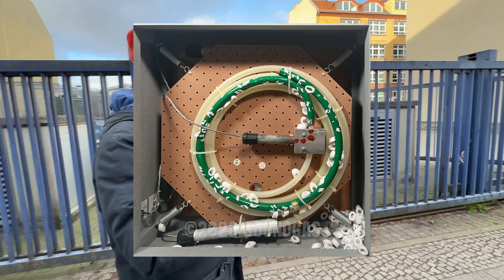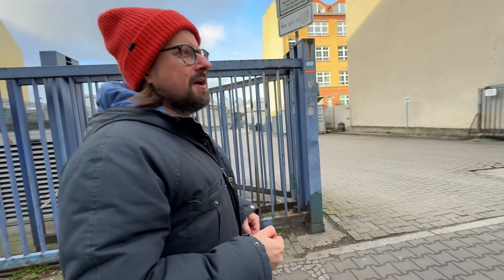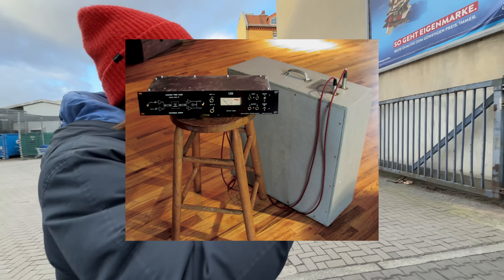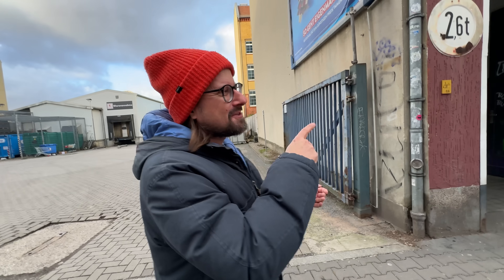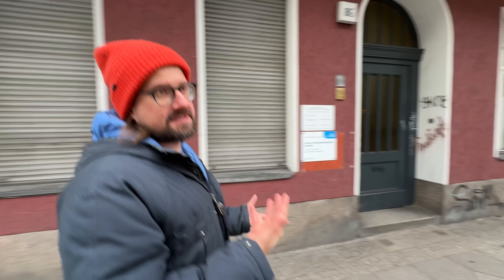The original is called the Cooper Time Cube and it was made around the early 70s — only about 1000 units — and they are legendary for providing a really tight delay because it's only just 30 milliseconds. Apparently, though I've never heard one in person, this creates great doubling effects. I don't know how long the hose we're going to go for — we can go longer delay times maybe.